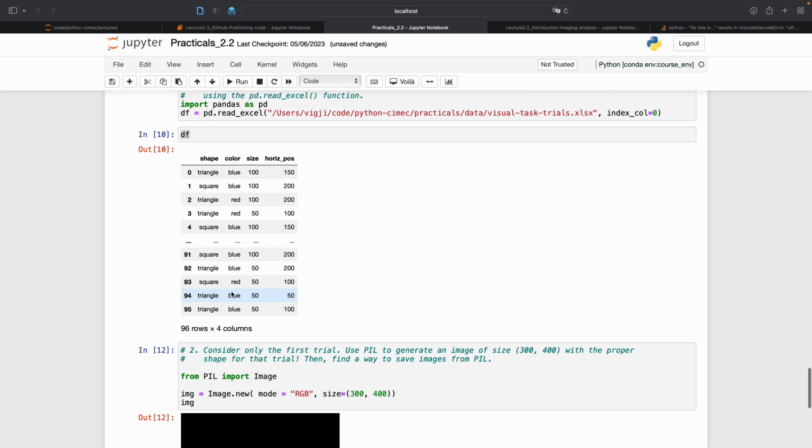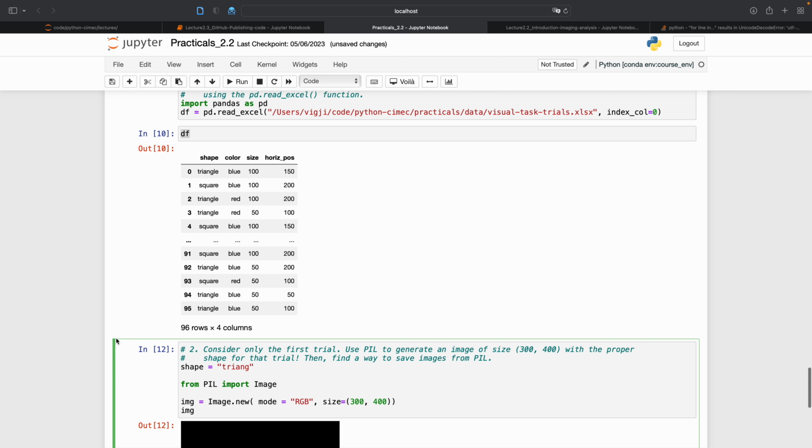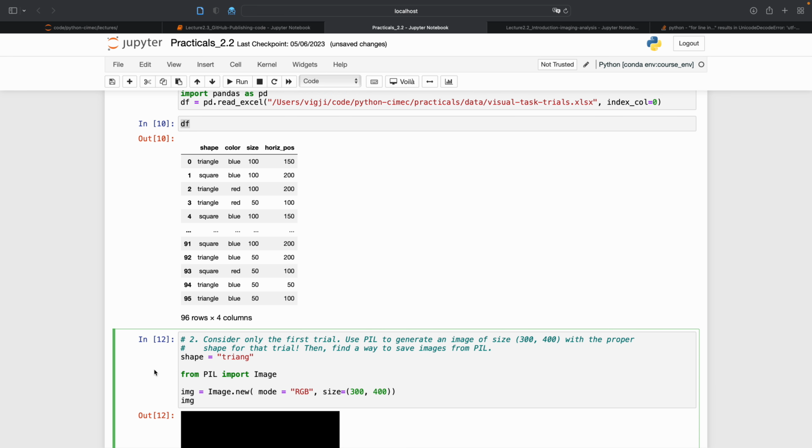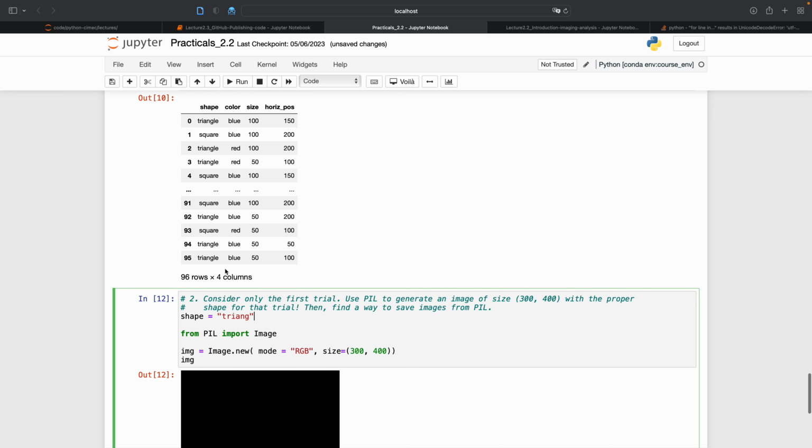So we want to try to generate an image that has a shape. Let's assign a shape variable to triangle. As I was saying last time, when I have to create things in a loop, I would generally do this in steps, which is why I was splitting the exercise in steps.